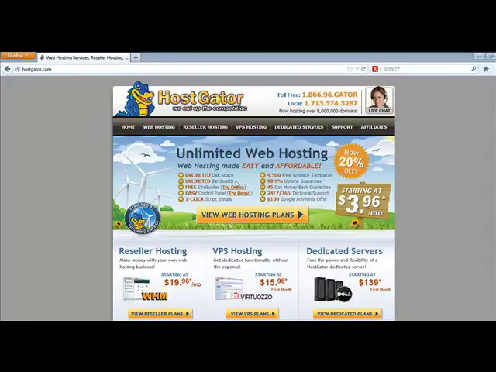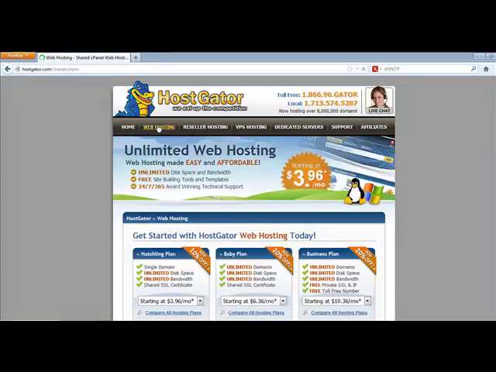It's going to look like this when you get there, and I'm going to take you through the process here of comparing your web hosting options so that you understand which web host you should go with and the pros and cons of each one. So go to hostgator.com, and the first tab you'll want to click on is web hosting. You're going to see several options up here at the top for web hosting. The first one is web hosting. That's where you're going to be, especially if you're just starting out.